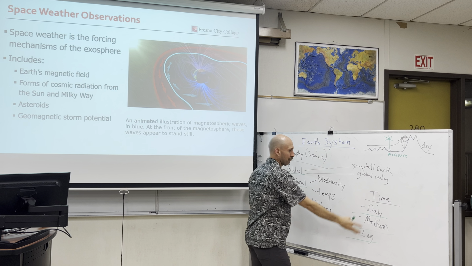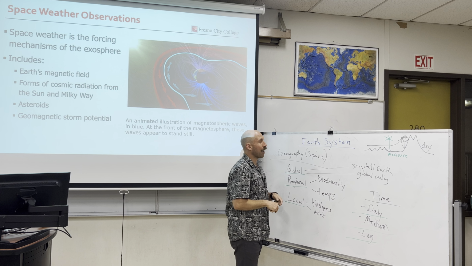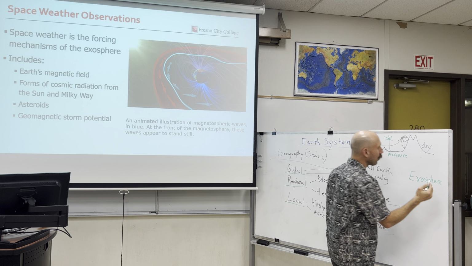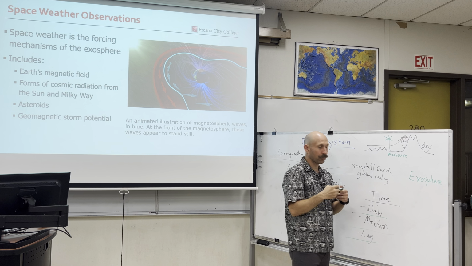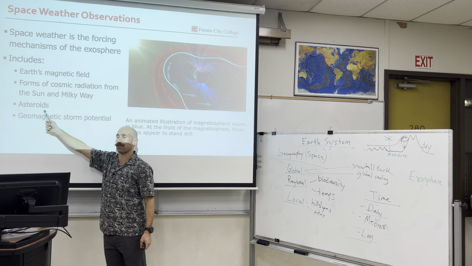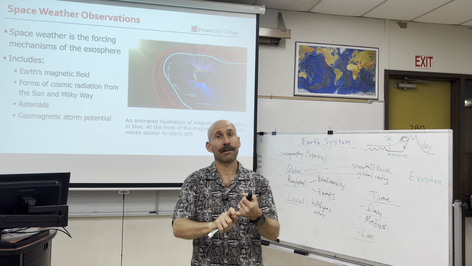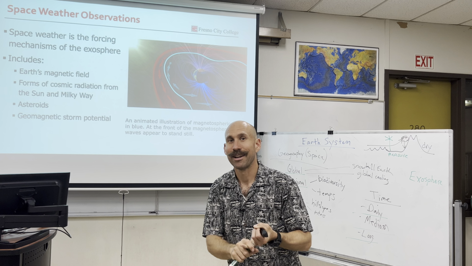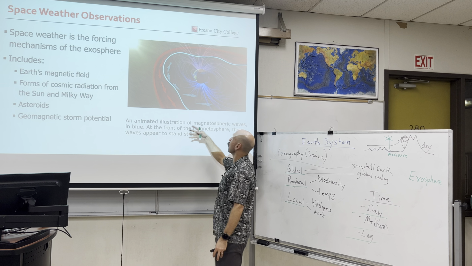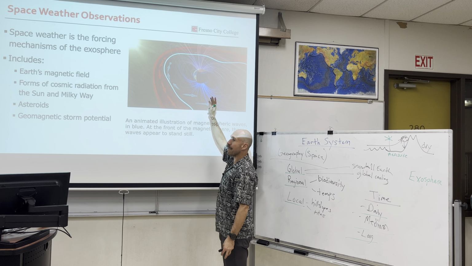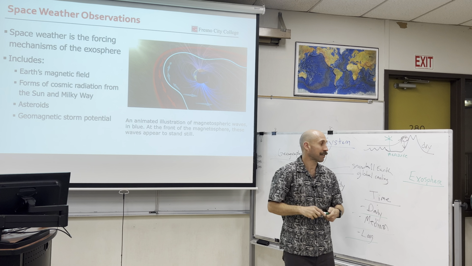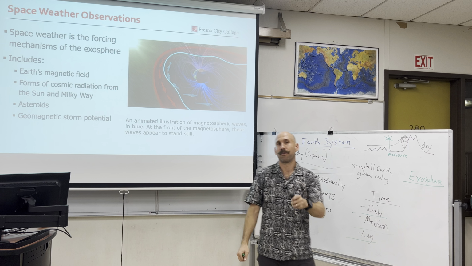And then space weather. So these are all able to be measured on Earth. How about space? Which, if you remember from Earth as a system, the exosphere. So not only do we want to know what's happening on Earth, we also want to know what's going on in space, including impacts to Earth's magnetic field, cosmic radiation from the sun and the Milky Way. We're very interested in asteroids right now. Not only are we going to be impacted by an asteroid, but what kind of organic molecules can we find on asteroids? And then geomagnetic storm potentials, because wind and flares from the sun have the ability to strip and impact Earth in negative ways. So monitoring the exosphere, measuring what's happening out in space, is also critical for understanding what's happening on Earth.